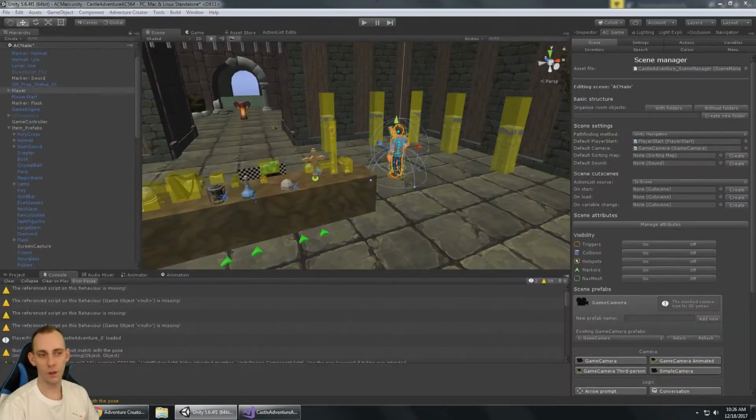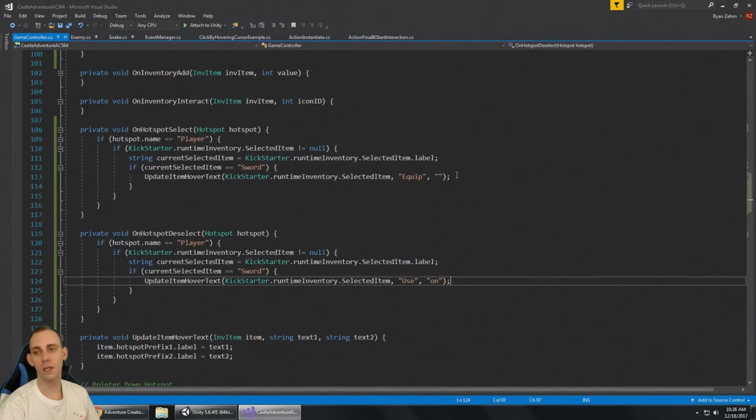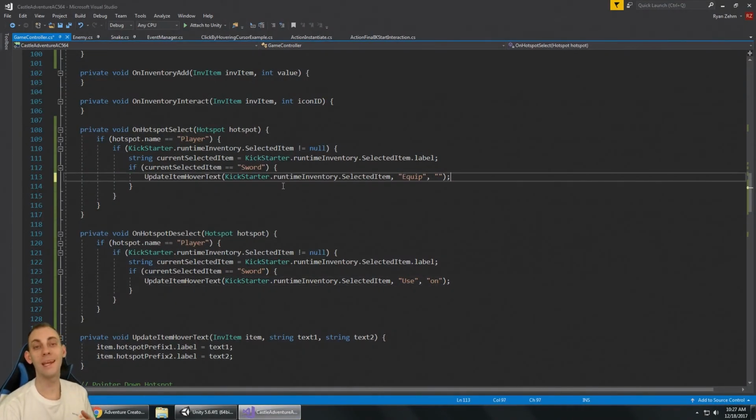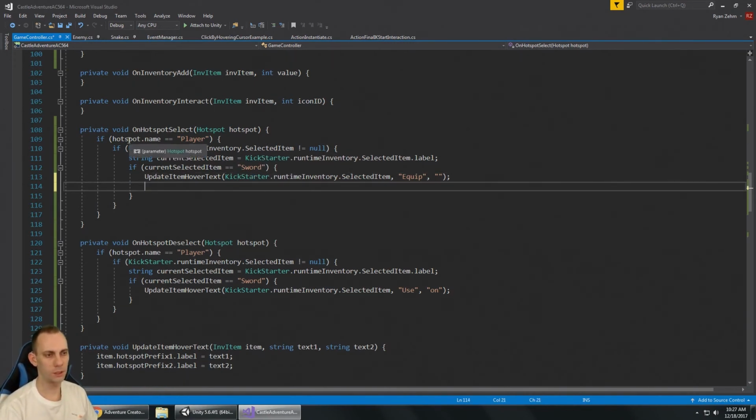So the last change that we're going to need to make is update the hotspot's name. So we want to update the name of the hotspot, and we already have a reference to the hotspot because of this reference. So we could just say hotspot.name, well, set name, and then we need to give it a new name. What seemed to work was just a space, because if the string is completely blank like this, it will default to the game object's name. So if we just give it a name of a space, then nothing will be displayed.